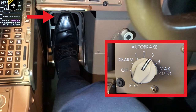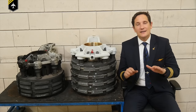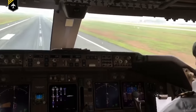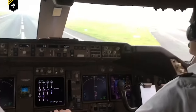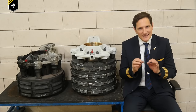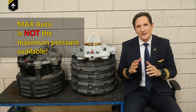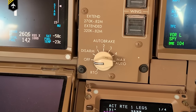Any manual braking will override this automated process and will disarm the autobrake immediately. This is why you sometimes hear the pilot calling out 'manual braking' after rolling out, flicking the autobrake selector automatically to the disarm position. You could also disarm the autobrake system by placing the selector manually to disarm, but pilots wouldn't reach for the selector during the rollout phase — their eyes should be monitoring speed and on the runway. Interestingly, if you override the autobrake system manually with the tip of your toes on the brake pedals and had the max auto position selected, you can increase brake pressure even further above that setting, meaning max auto is not the maximum pressure available. Putting the selector into the off position will deactivate and reset the autobrake system entirely.